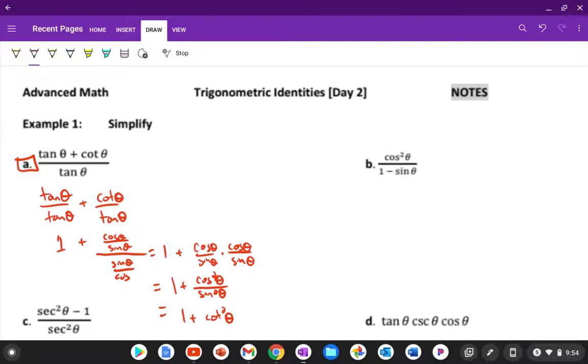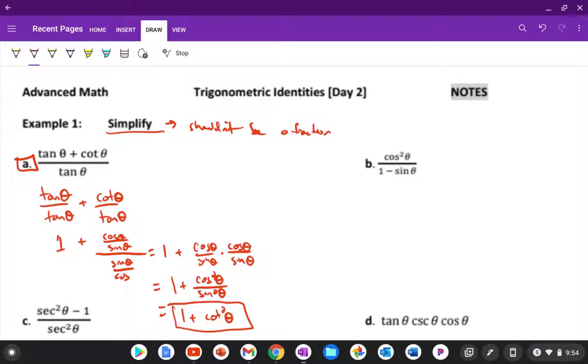Now, notice in the directions it doesn't say simplify to a single trig function or a constant. It just says simplify. So there isn't necessarily a real answer for this. However, you should be able to simplify it quite a bit until you don't have a lot left over. You shouldn't have any fractions when you simplify. In most cases, there shouldn't be a fraction. We're done with it. So that's a pretty good answer, 1 plus cotangent squared. There's not really any way we're going to get rid of that plus sign. So this is a pretty good final answer. Again, we're just simplifying it, showing that we know how to use these trig identities.